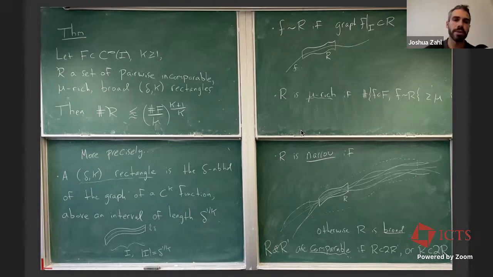And we need this bound on the upper left board. The cardinality of R is at most the size of F over mu to the (k plus 1) over k, where these are delta^k rectangles. So there's definitely some work involved, but I claim if we can prove this inequality on the top left board, then that's the major difficulty in proving all the results we've discussed so far.